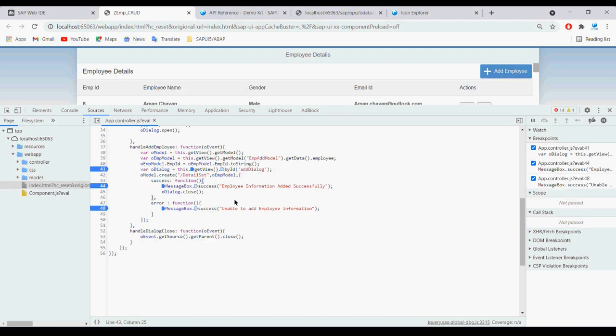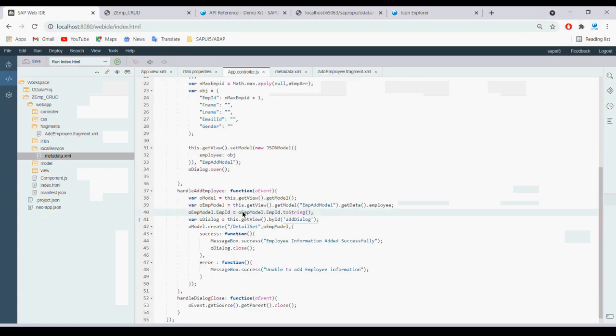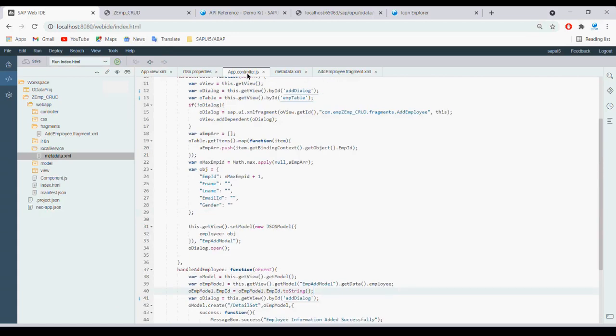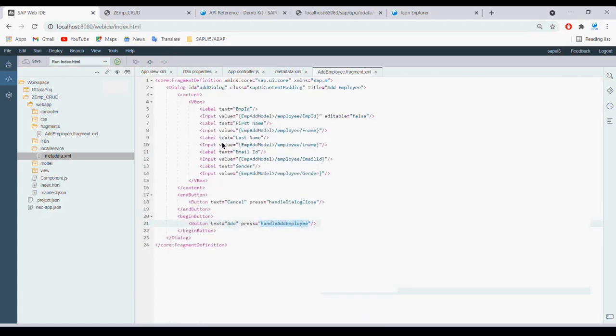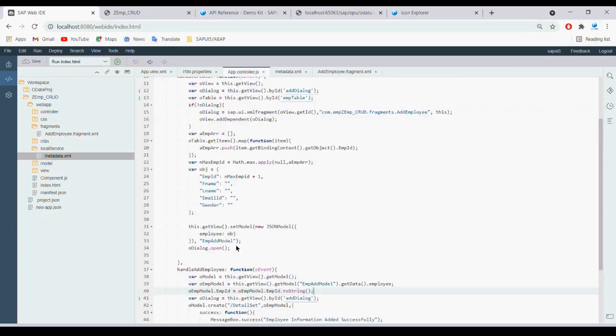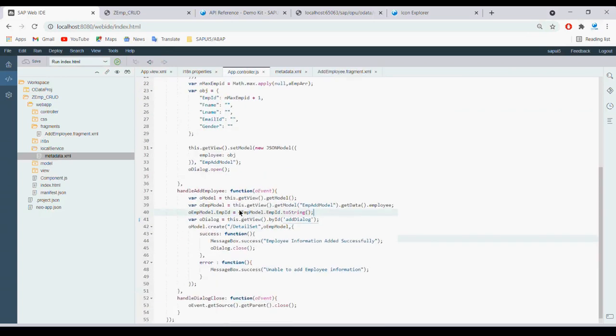I have one question, maybe a dumb question. Is that JSON model compulsory, to create those empty structures to do all these manipulations? Yes, we have to definitely create an empty JSON structure. Why am I doing it? Otherwise you have to write n number of IDs, declaring an ID for each and every input control, and after that you have to write a lot of lines of code inside this controller, to get ID, get value, that kind of thing.